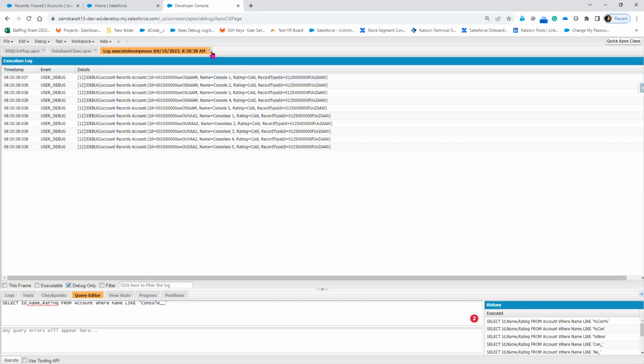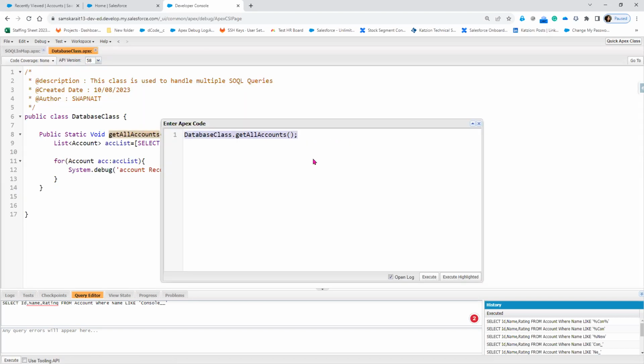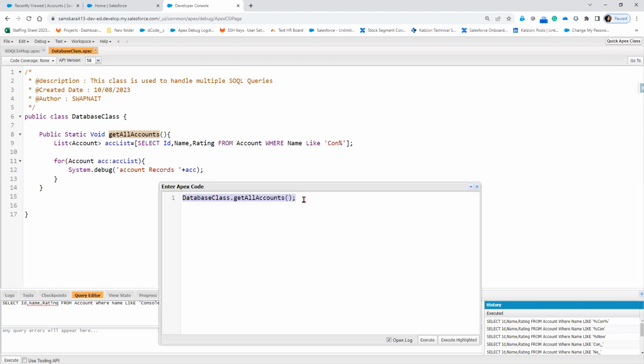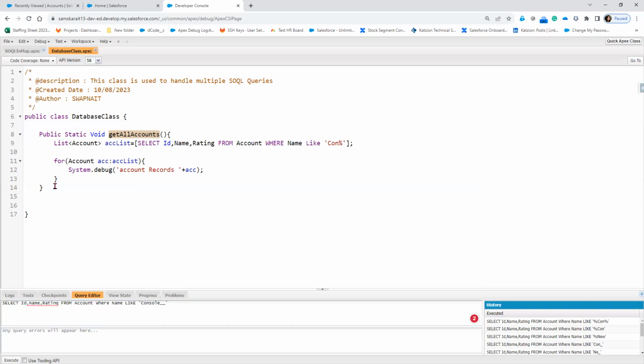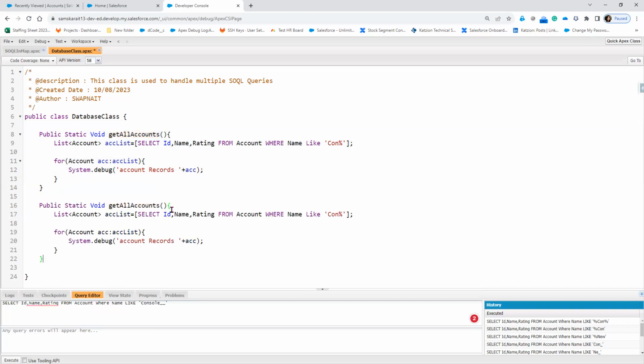Let's assume that I wanted to pass the character, or the like operator, whatever the specified string is there. I wanted to pass this string during the runtime. So for that, I'm going to implement another method, getAllAccounts.